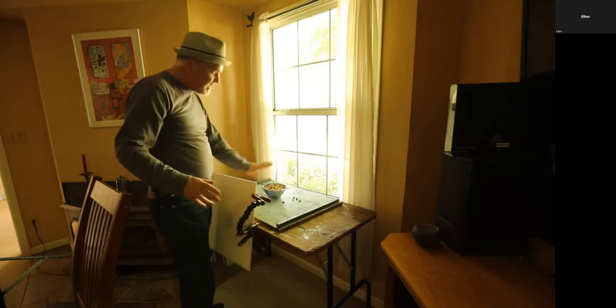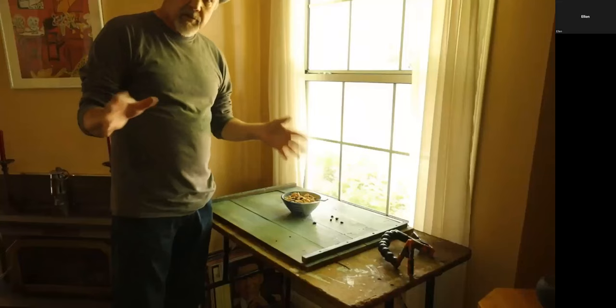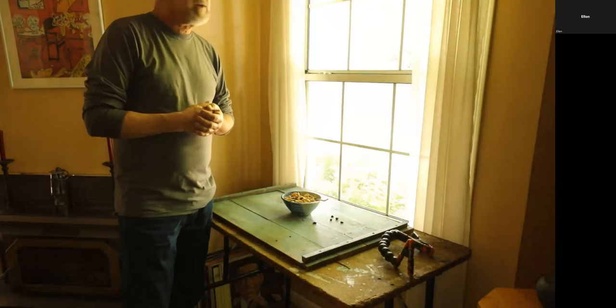And let's have a look at what that light looks like from above. When I first started, everybody was shooting from the side and they were tilting the camera so the food always looked like it was falling off the plate. So styles change over time. As a professional, you have to adapt to what's happening there. But again, this simple light source is going to get you a nice, clean, simple image pretty much every time.